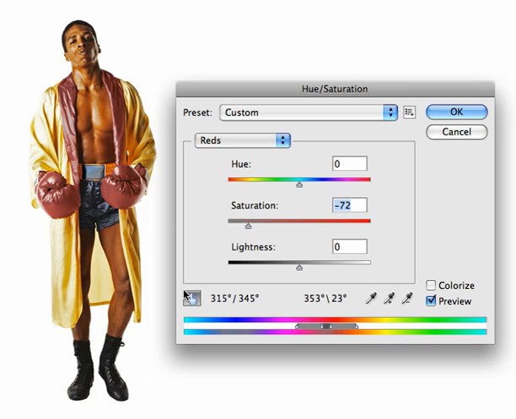One final thing, if we hold down the Command key on the Mac or the Control key on Windows and click on any color, we can change not the saturation, but the color itself. So we can take these shorts and we can cycle them through a range of colors. It's the kind of change that's not groundbreaking, but when you come to use it, you'll find it very enjoyable.